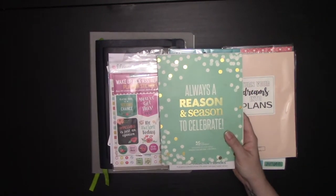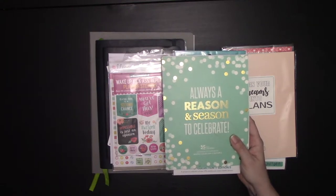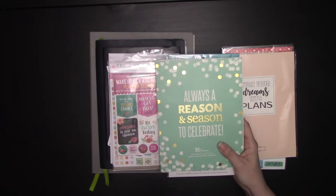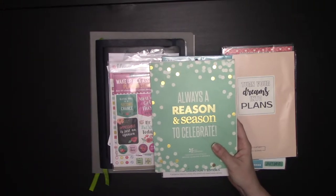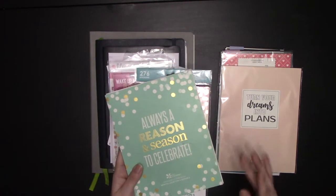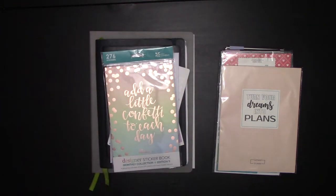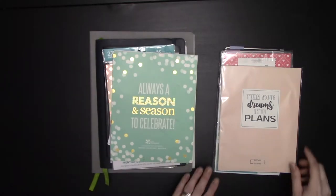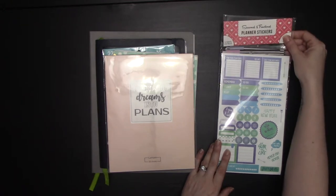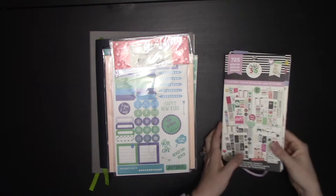I've mentioned before that I absolutely hate Erin Condren stickers, and Erin Condren also got canceled this year so I was loath to include them. But people have told me my critique isn't fair because I've been using sticker books two, three, and four, and she's up to five now. So the stickers are old. I will say I use Happy Planner stickers that are way older than these Erin Condren stickers and they work fine. Just to make everyone happy, I eBayed — so I didn't actually give her money — a new Erin Condren sticker book. We also have a set from La Mer on Amazon, a set from VC (Vladi Creative) who are desperate for a review, and two books of Happy Planner stickers.